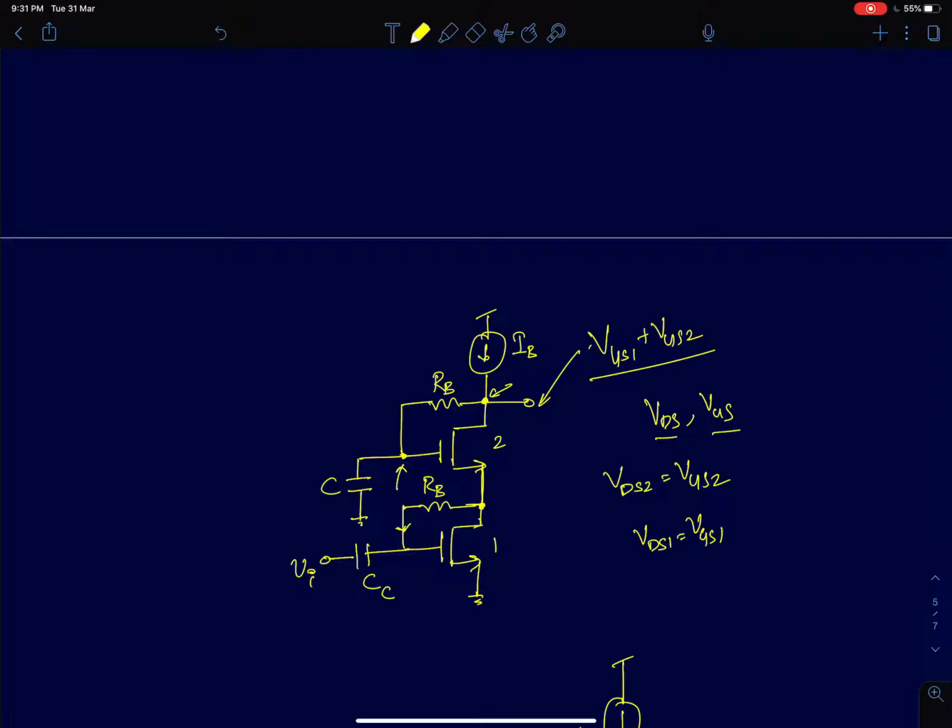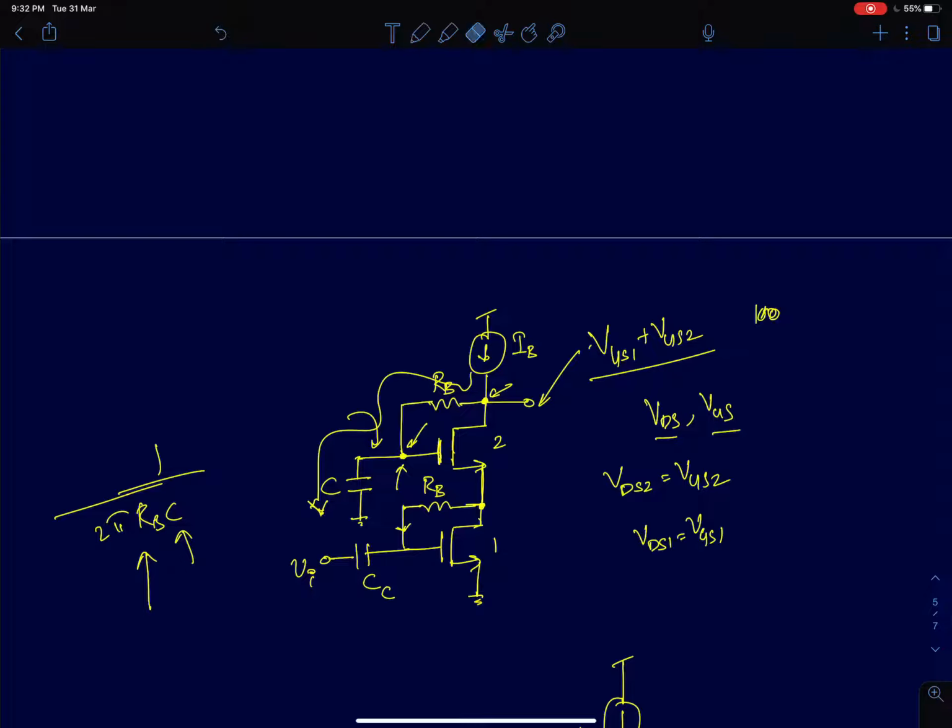Using this test bench, I have connected a large capacitor here at the gate of the second device. That's because we have to be able to see a cascode action, which means the second stage has to be a common gate amplifier. So for the frequencies of interest, this gate should look like an AC ground. This R and C is like a low pass filter, so 1 by 2 pi RBC will be like a pole. You can choose your capacitance such that if you're running an AC analysis for 100 Hertz or 1 kilohertz and so on, this pole occurs much before that.